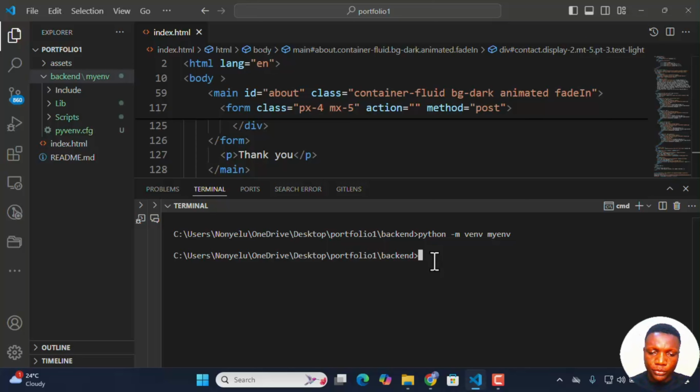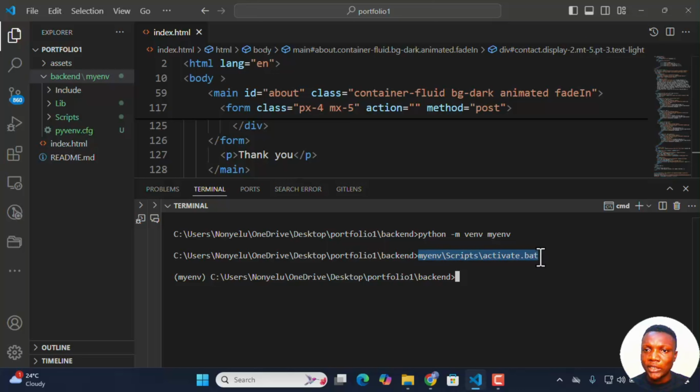I am going to activate it by calling on the name of the virtual environment, which in my case is myenv/scripts/activate.bat, and hit enter, and you can see my virtual environment has been activated. That's because I am using Windows, so that's why I have to run this particular command.